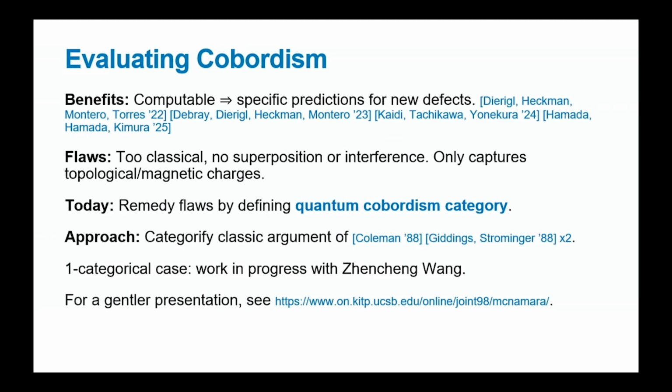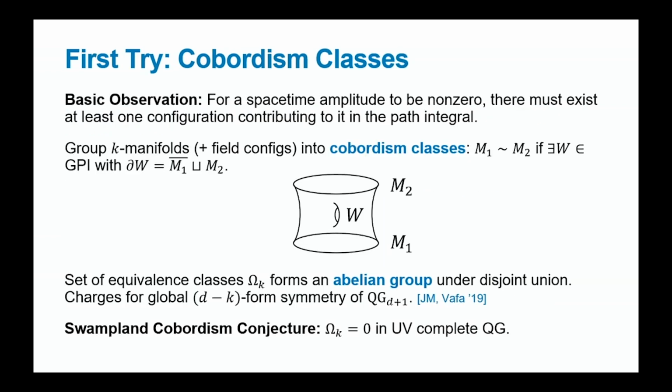So let's evaluate how well we've done at quantifying the conserved charges in the gravitational path integral. So what does this mean? This means that the path integral is only non-zero if the manifolds are cobordant to zero? You say which K, is that for all K? I'm saying that this statement should be true for all K in a UV complete theory, because otherwise you would have a global symmetry. What does it mean? I mean, the cobordism groups are known and non-zero, okay? So let me give you an example. It means that the manifolds that will contribute to non-zero amplitudes have to be cobordant to zero?